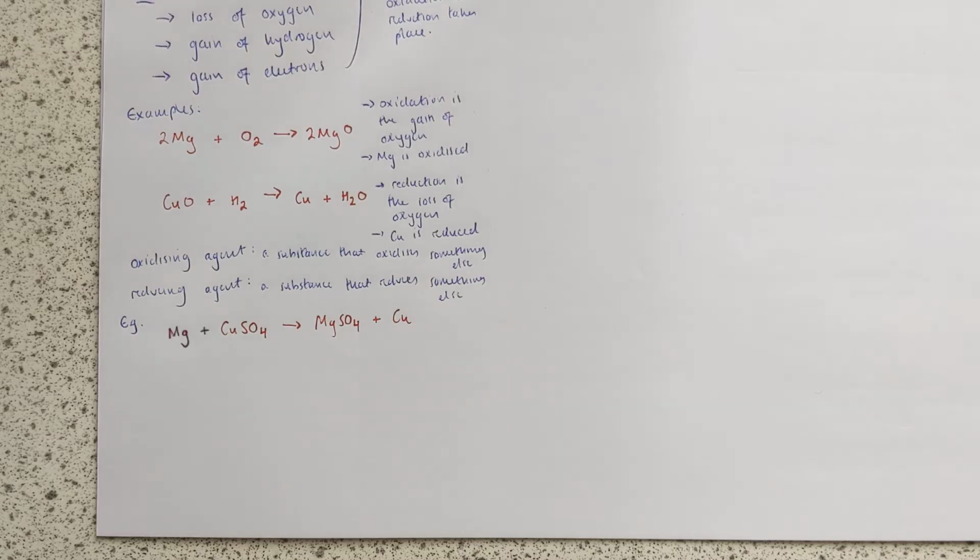And the question could ask you, in terms of electrons, explain why this is a redox reaction. So that'd be quite a difficult question. In terms of electrons, explain why this is a redox reaction. So let me just take you through the steps you'd need to do to work that one out.